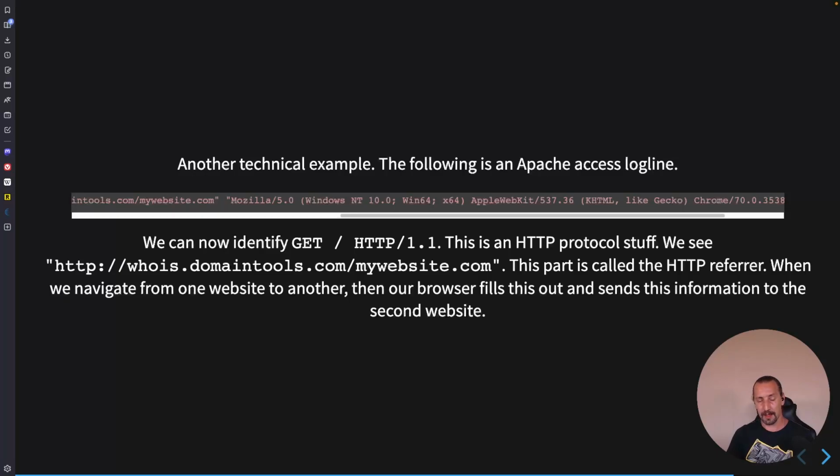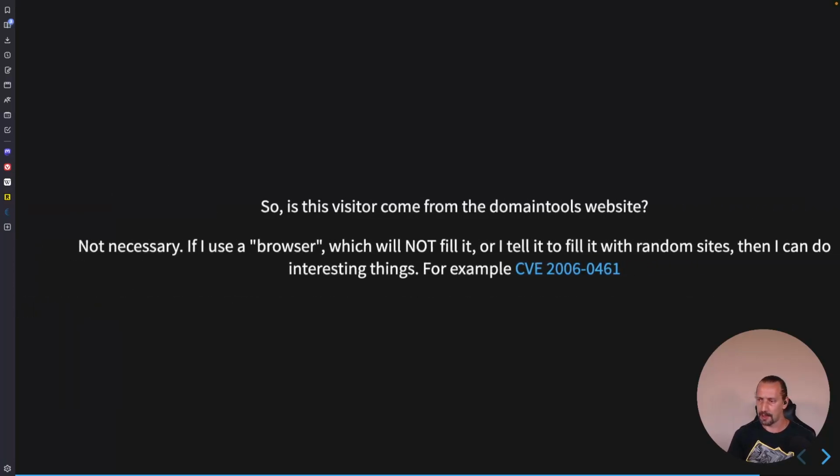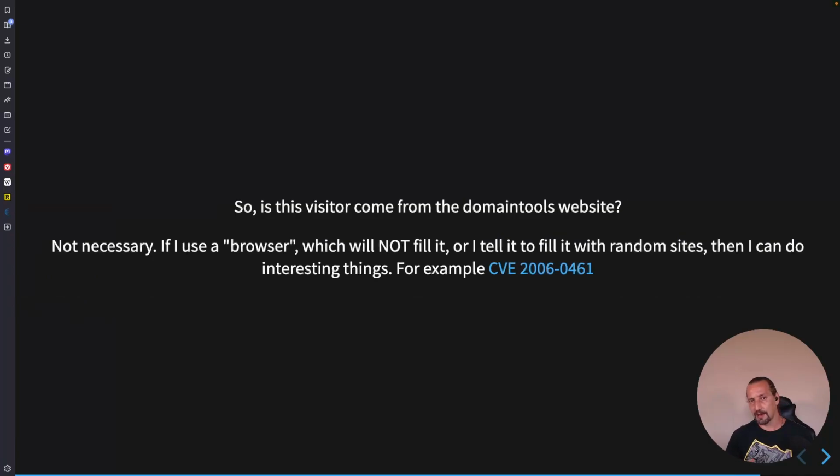So this is useful information for tracing back where our traffic comes from. So this visitor came from the DomainTools website.